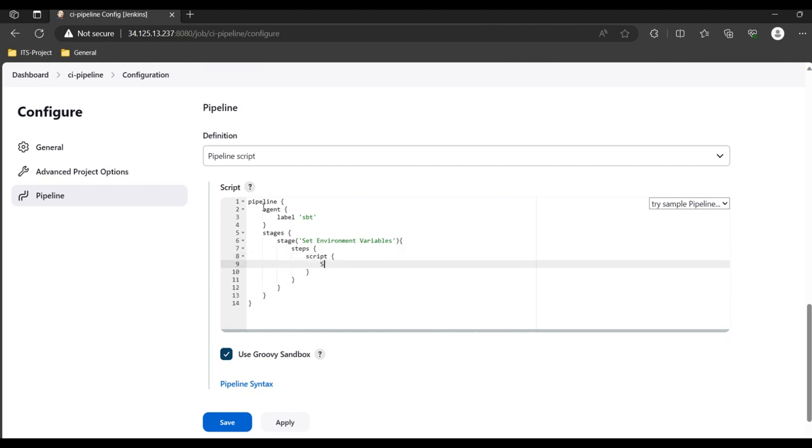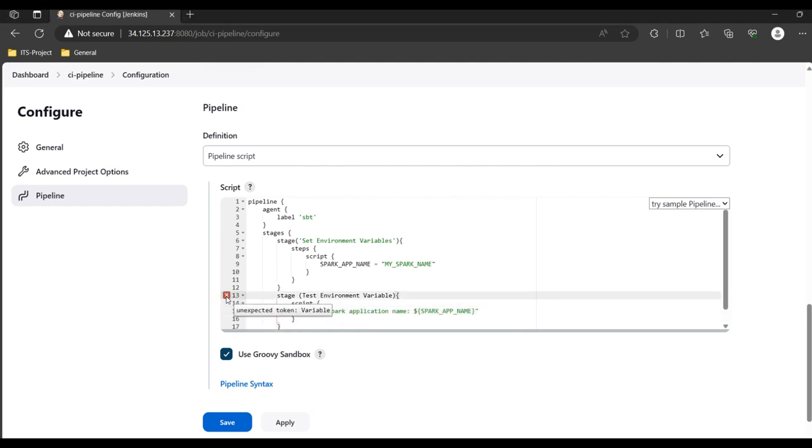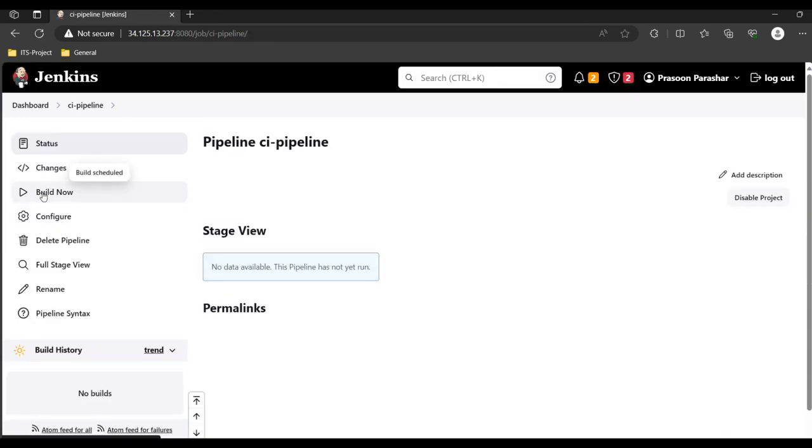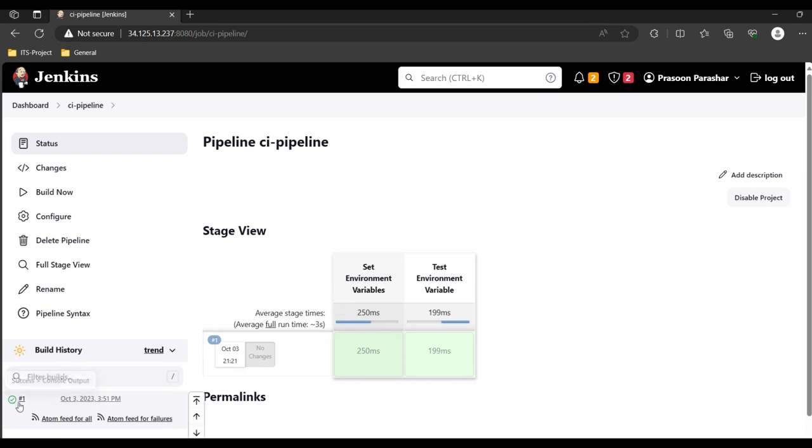Let's set some Spark name. And in next stage we will be testing it by echoing the Spark app name, and build it. Yep, it worked fine.